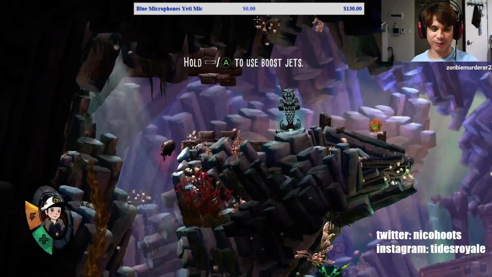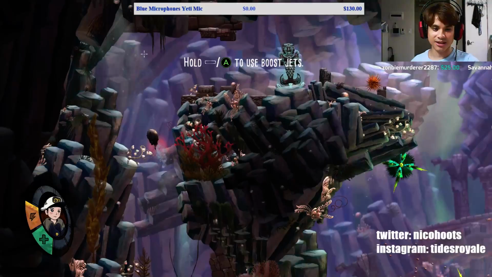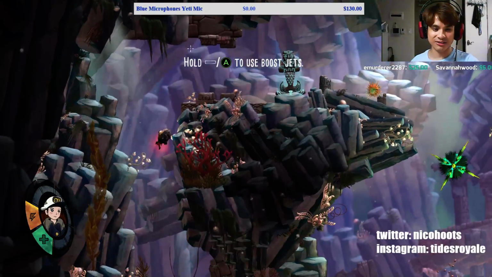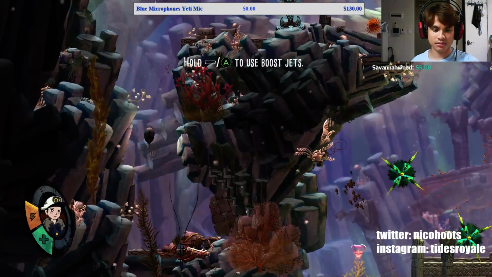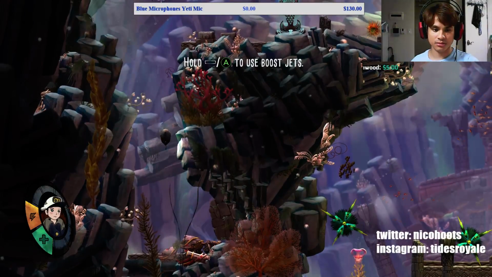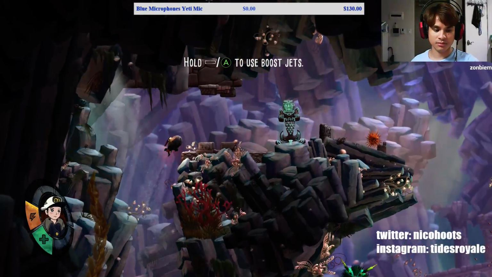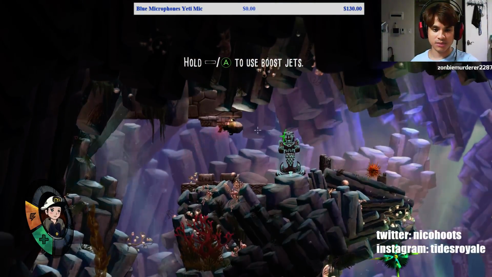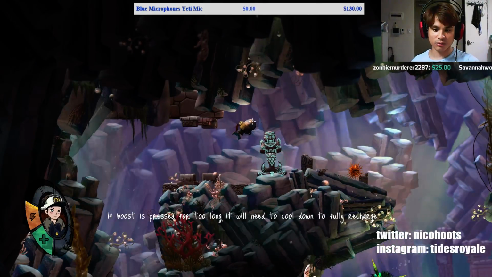Whoa, I wonder if this will allow me to swim against currents. It does, wow. Oh, it's flashing red, means I can't use it, I guess. I guess because I'm in beginner, it doesn't matter much. If boost is pressed for too long, it will need to cool down to fully recharge.